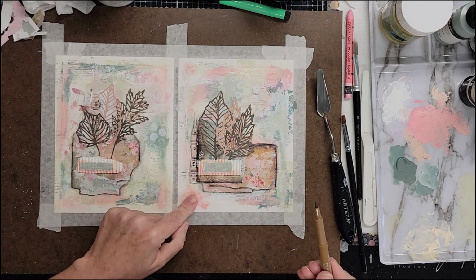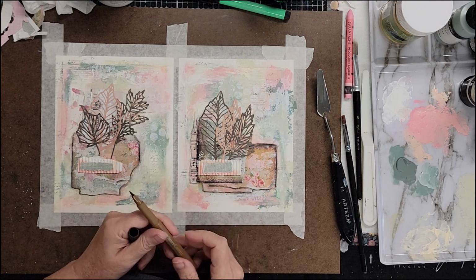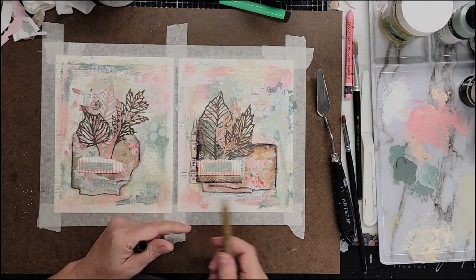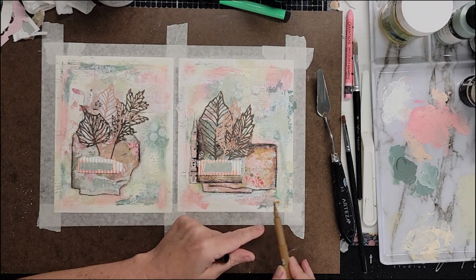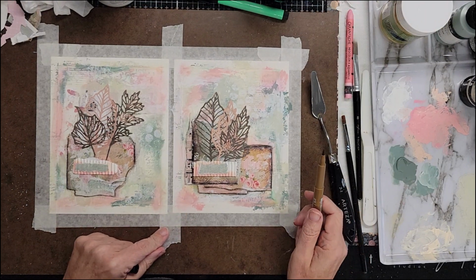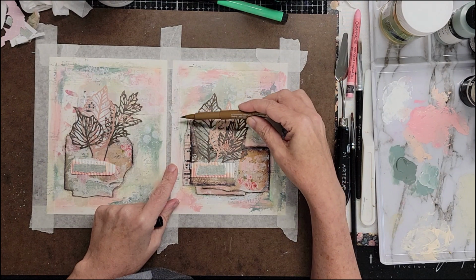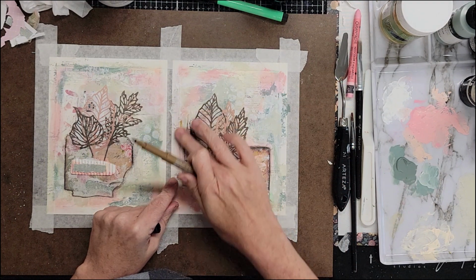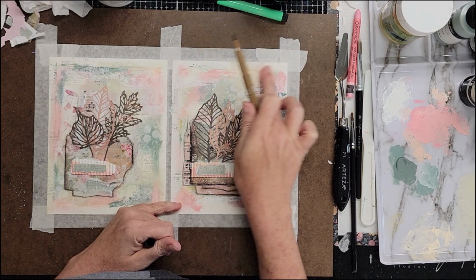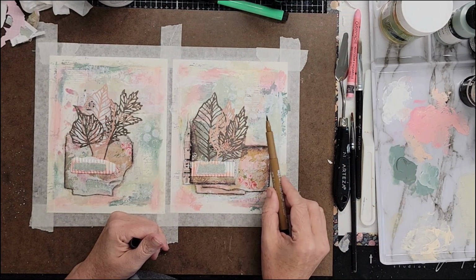So I may regret this, but I'm going to add a little. I have this raw umber pit pen, kind of like I did that turquoise one earlier, that mint color. But yeah, I'll just run that over there and blend it in a little bit. That looks really good. Yeah. So sometimes it just needs like a little bit of more of a certain color or maybe another little element. You'll know when it's finished. It looks really good.